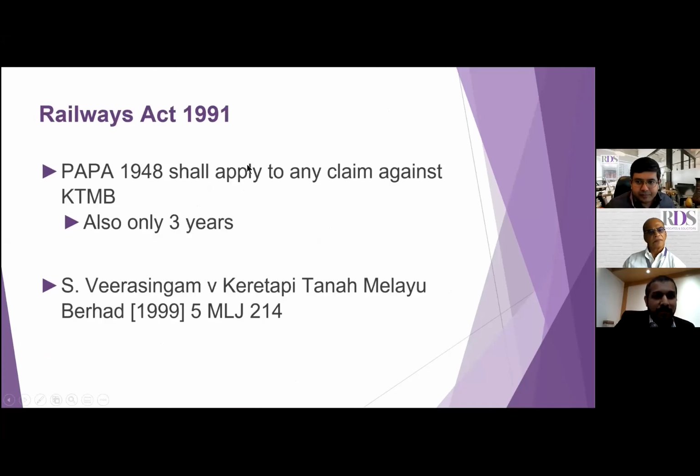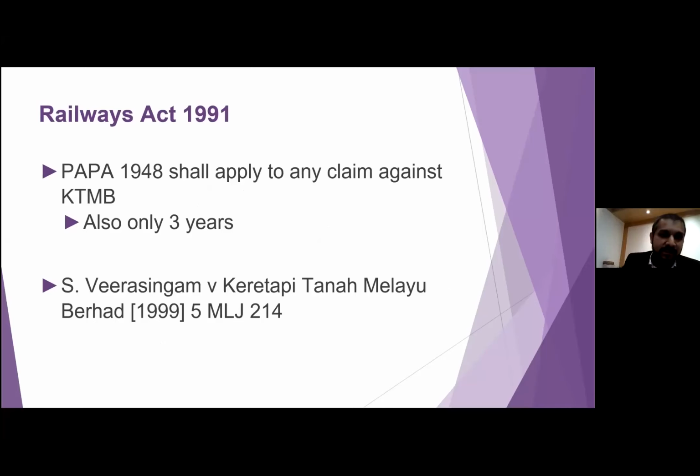Aside from the Public Authorities Act, there is also the Railways Act 1991, which says that the provisions insofar as limitation as contained in the Public Authorities Act would apply against Kereta Api Tanah Melayu Berhad as well. And the case on point will be S. Veerasingham, and it's also the 3-year period.